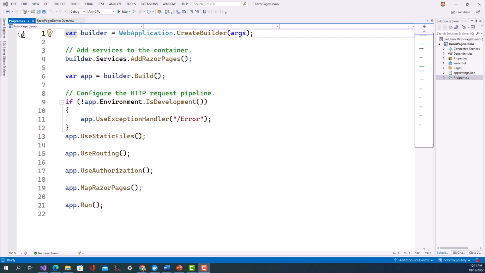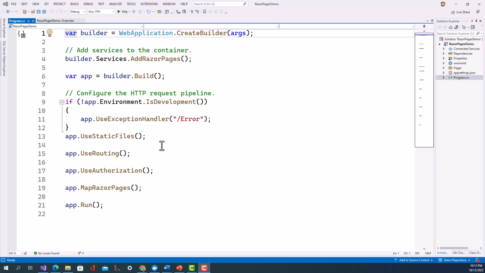So, for example, the UseExceptionHandler middleware says that if the environment is not development, that is, if not app.Environment.IsDevelopment, which means the environment is either production, staging, or any other environment, then use the exception handler /error.